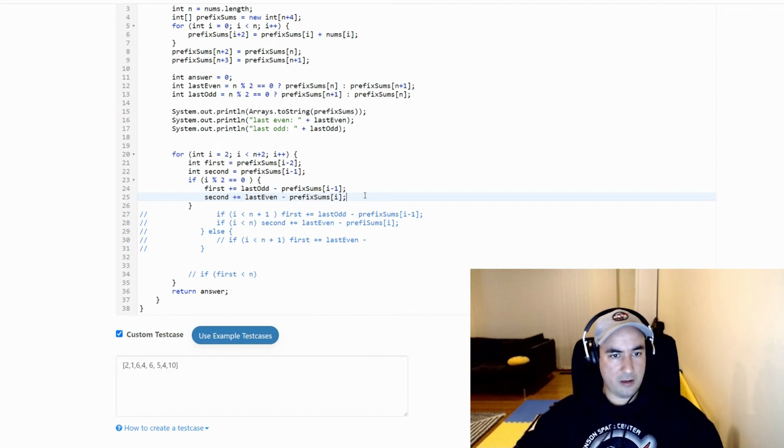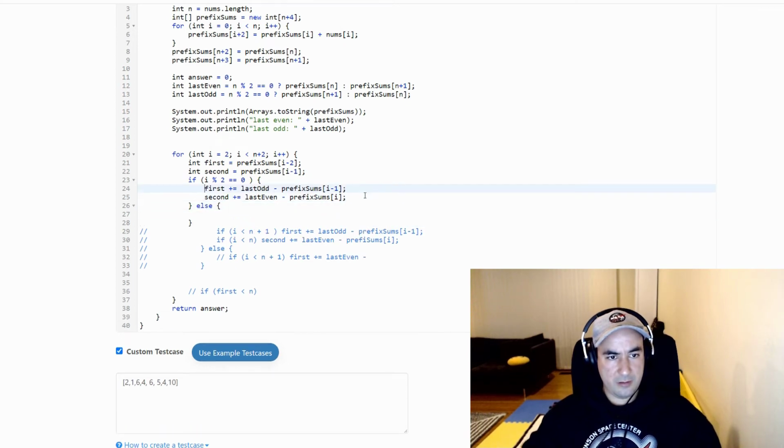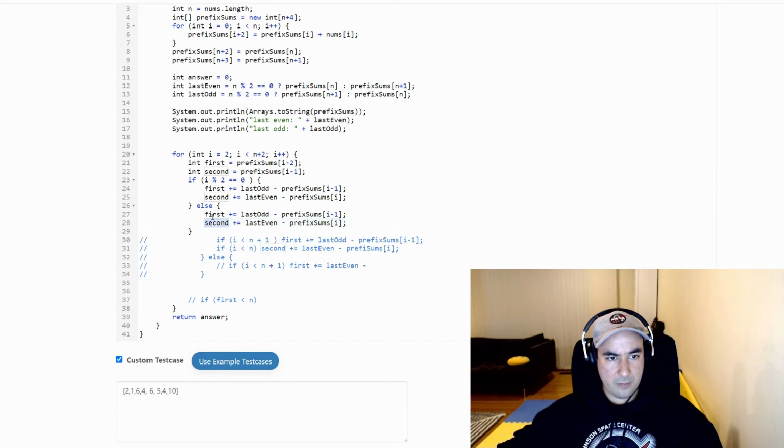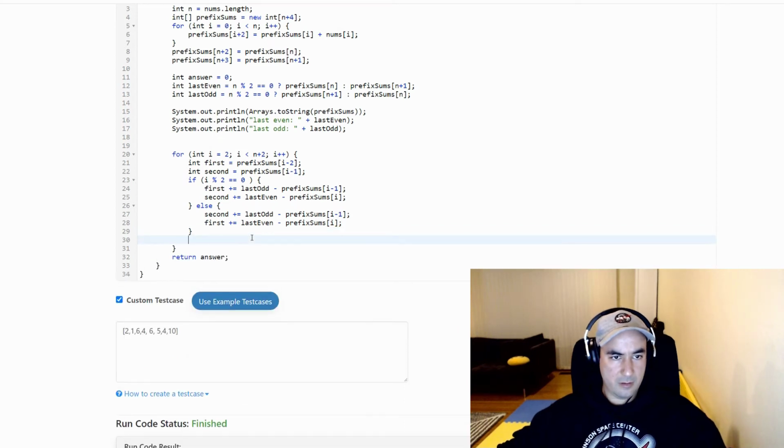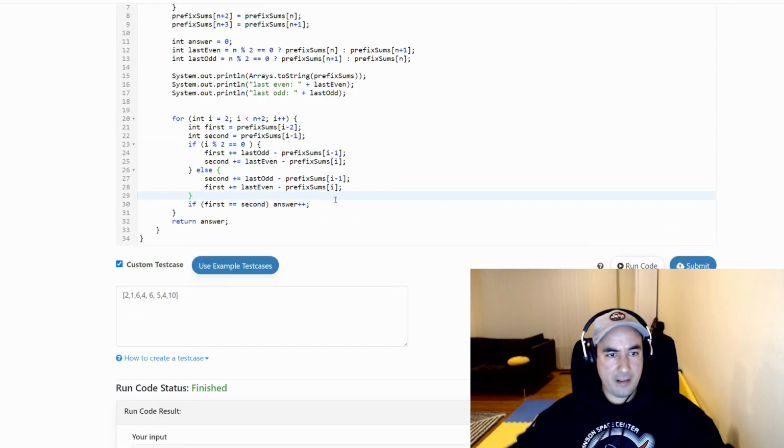And then add the even numbers to the second number. Else, we'll do the other way around. Second, first. If first equal to second, answer should be incremented.